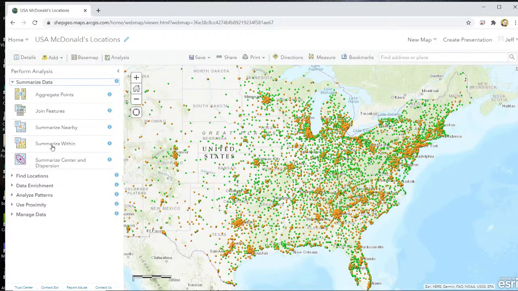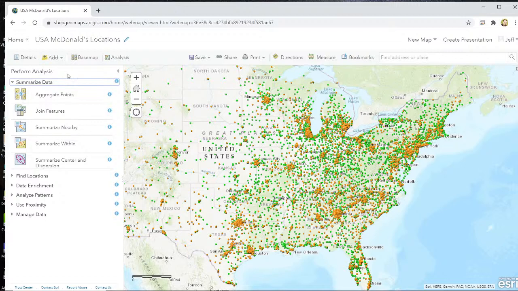If I put a layer on here that represents cities, I could calculate how many McDonald's locations are within 10 miles of each city by applying a buffer to each city and then summarizing within those buffers. I could do that more efficiently by using summarize nearby. That skips the buffer step.